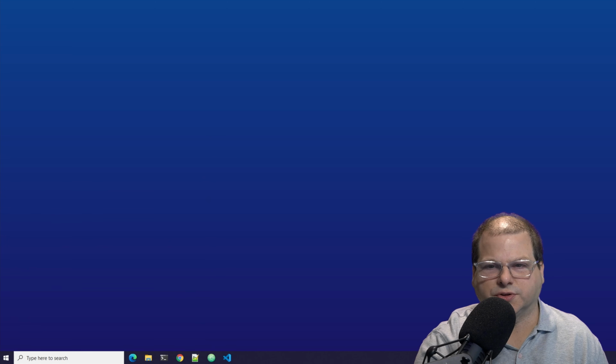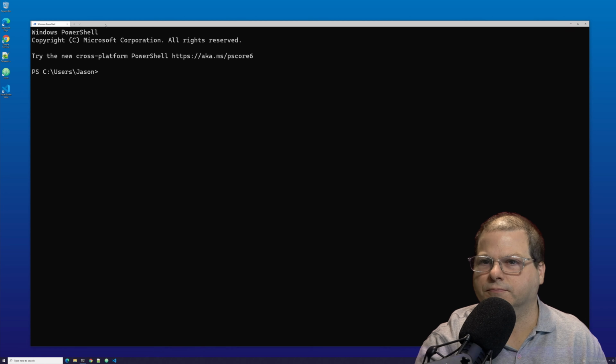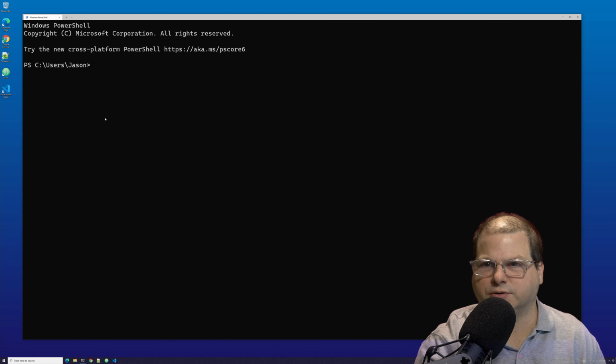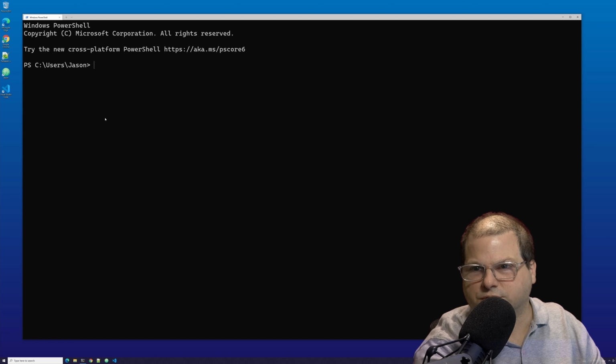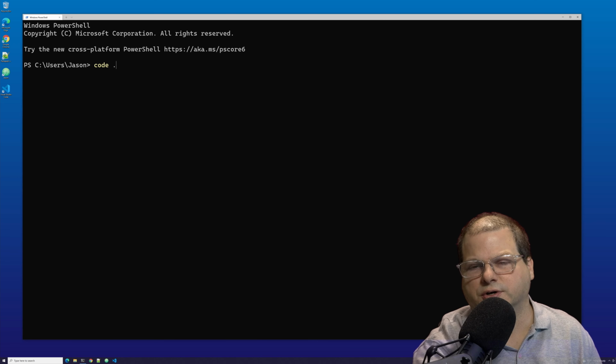Finally, let's make sure that we can access Visual Studio Code from the terminal. So I'm going to go to our Windows terminal. And once PowerShell loads, I'm going to simply use the command code and then a period. That means Visual Studio Code will launch with the current working directory.